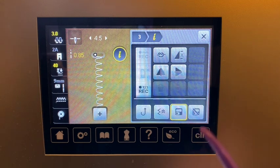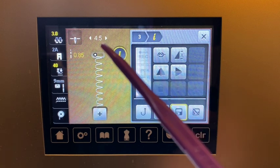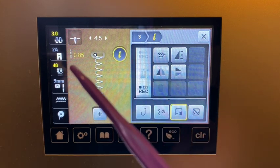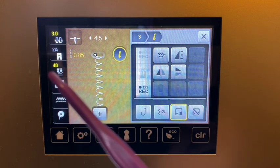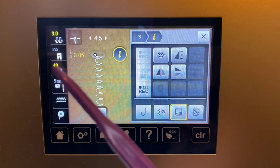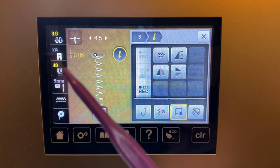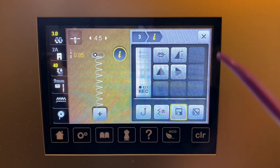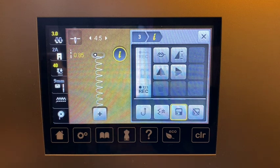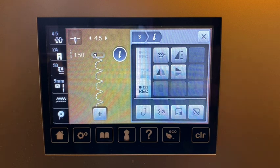Right now you can see I'm pointing at that little memory symbol. The memory symbol is in yellow because I've changed the default number. So here, there's the foot pressure I've changed. I've made it a lot lighter because I have batting. That's the only one I will change if I am finishing off something for sewing clothes, but the rest I keep here. This is where I like it. Everything has been tried a lot, but I encourage you, try these numbers, try your own numbers, but do finish it off and set it up the way you like to.